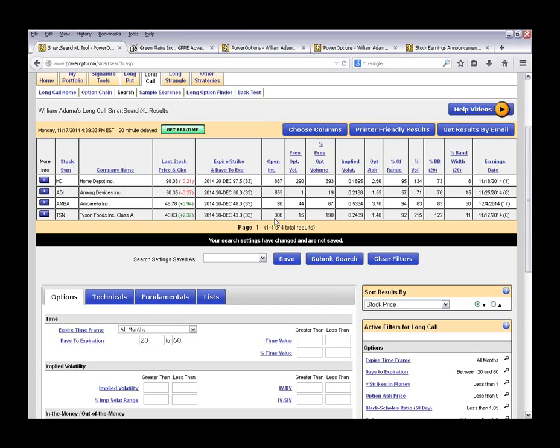Good open interest still in all 3, although Ambarella for the shorter term December is a little bit lower, but good previous option volume. We could customize the view by clicking on Choose Columns to view other ranges. Notice what's interesting about all 3 of these is the Bollinger Band range is pretty high, and for Tyson Foods, that stock just gapped above that upper Bollinger Band. It's got a 122, so it's moved above the upper Bollinger Band today at close. That might be an opportunity for a breakout, and the earnings are coming out 11/17.